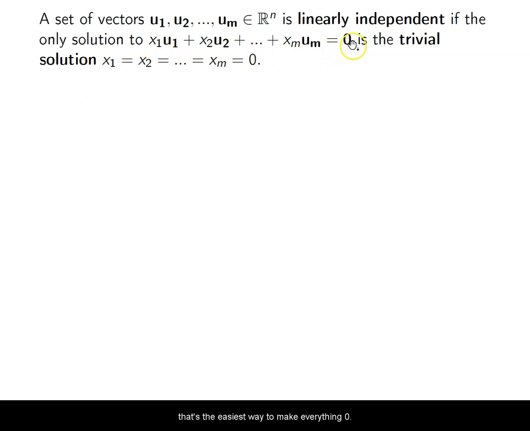That's the easiest way to make everything 0, or to come out with zeros along my vectors, is to have each of these x1, xi terms be 0. That's the easiest way, right? Again, I talked about it a little bit in a previous video, but it's called the trivial solution because it doesn't give us anything interesting out. We can't use it too much. We can use it to define things and to talk about our system, but it doesn't tell us anything about the solution of our system.